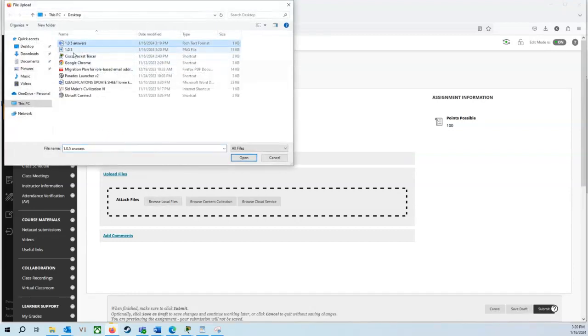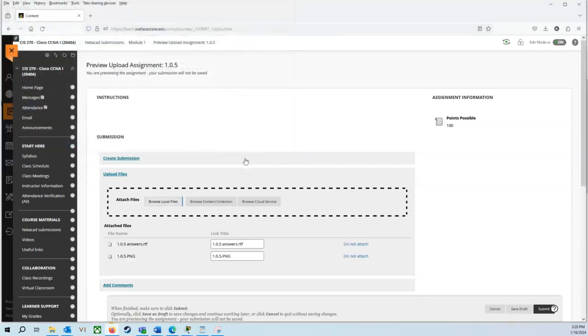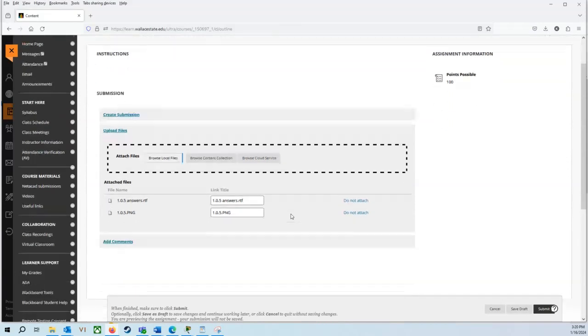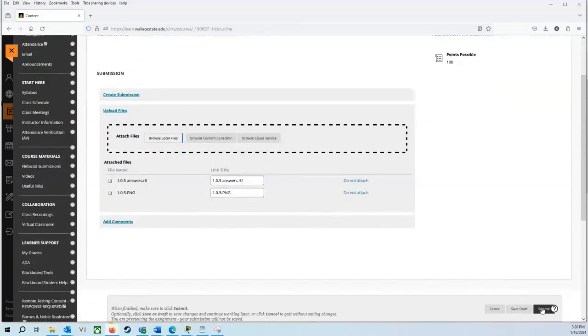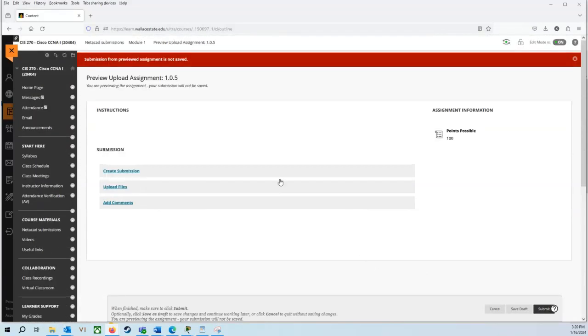The desktop, I got this one. I've got two different files here I want to submit. I want to submit those answers and that screenshot, right? And submit. Boom. All right, so I get an information that weren't saved because I'm the instructor. It doesn't let me submit stuff. That's what you would do.